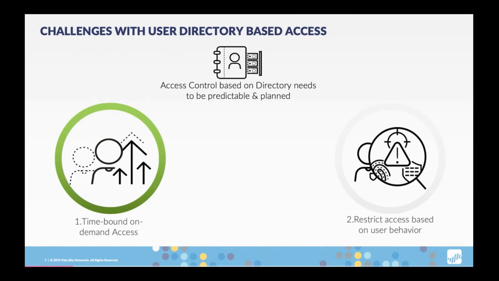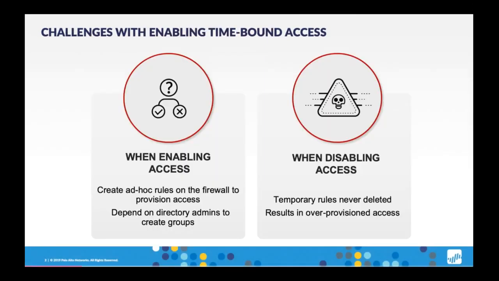Let's say you're working with a contractor who needs temporary access to your system. Today, you would either leverage directory-based groups requiring changes from a directory access or create new ad hoc policies for this contractor. Both these approaches are time-consuming. More importantly, once the contractor is finished, admins are usually too busy to manually delete these temporary rules. As a result, attackers can take advantage of such over-provisioned access, creating security risks for you.